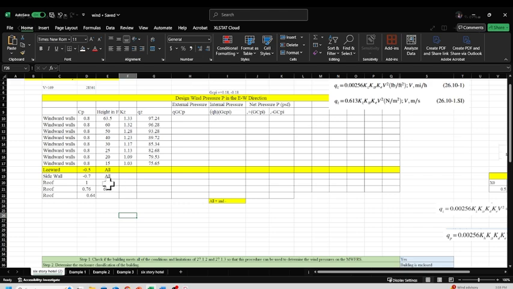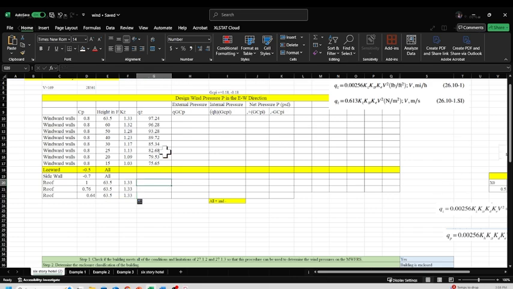This is the height. The height is going to stay the same, so it stays the same here, and therefore kz is the same thing here, 1.33. I'm just going to put the number down. And for sidewall, that's the same thing. kz is going to be the same.